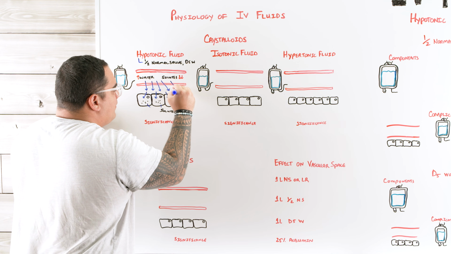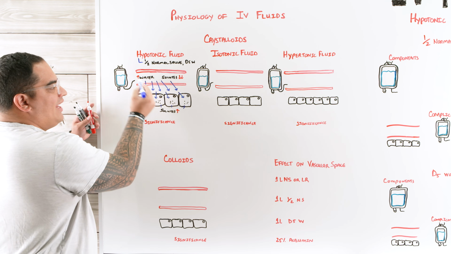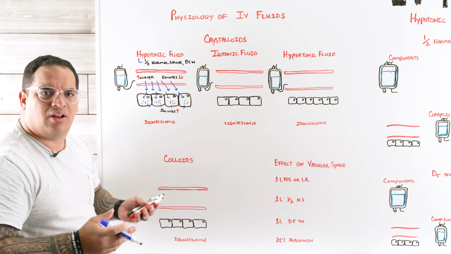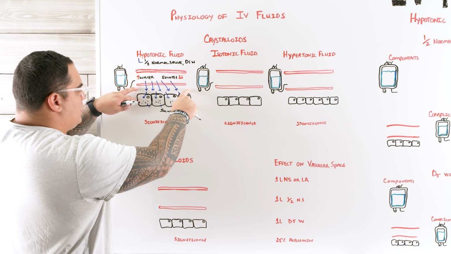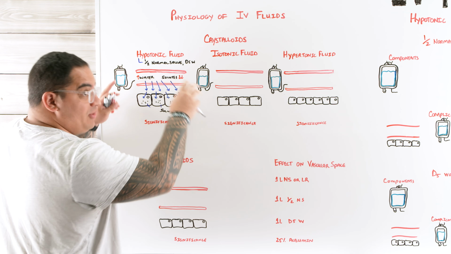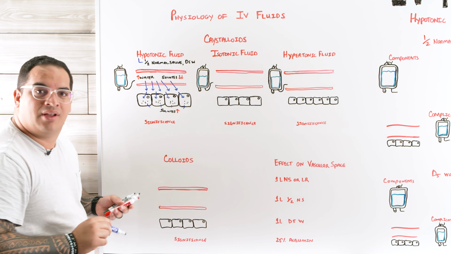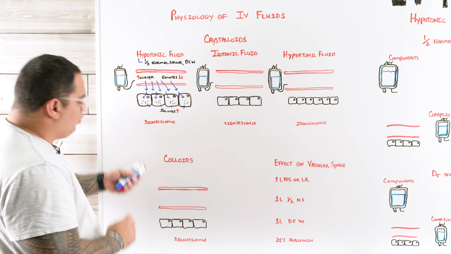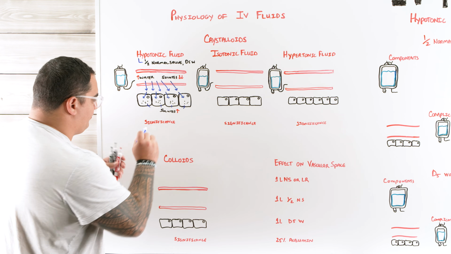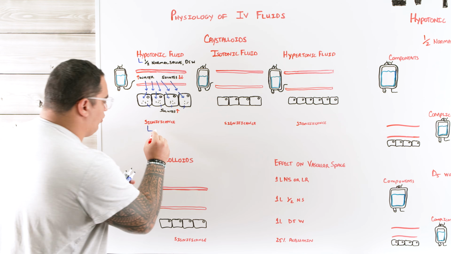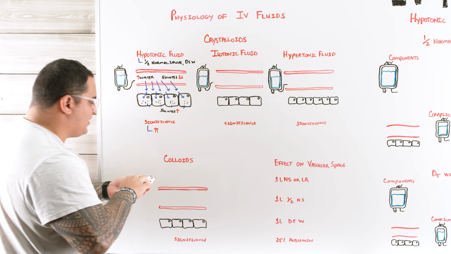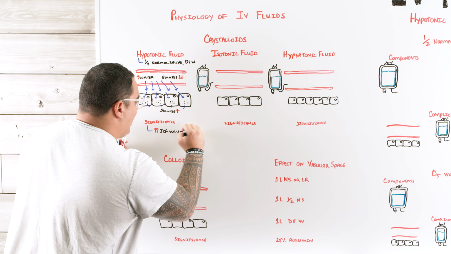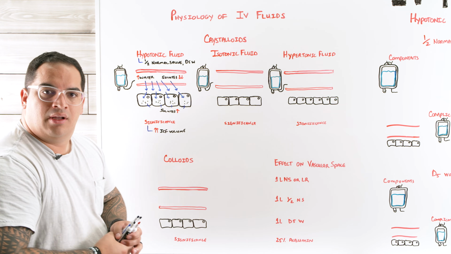Very little of this water and solution that we give to the patient stays in the vascular space. Very little of it. Most of it will go into the interstitial space, and pretty much all of it really will go into the cells. So when I talk about the significance of giving these fluids, I really want to expand or increase my intracellular fluid volume. That's really all I'm doing, I'm trying to hydrate the patient's cells, right?